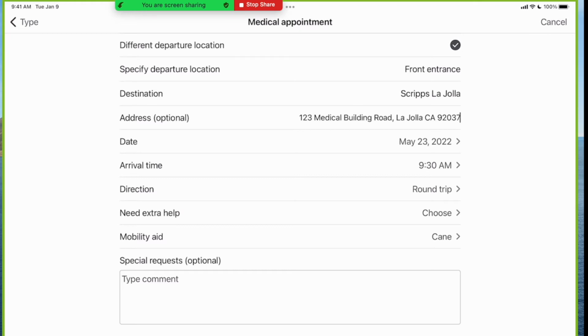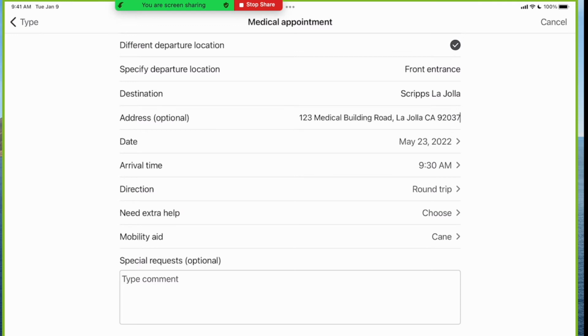All that's left here are the special requests, which are optional. Is there anything in here that you guys normally ask to be put in this special request section? Usually, because operation hours are from 9 to 4, some residents have an appointment or procedure that's earlier, at 8 or 7 a.m. in the morning. So that special request option box would tell the driver that they need to be there earlier.